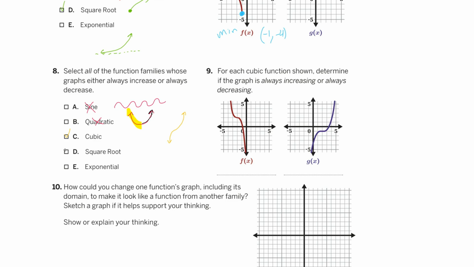Same thing with the square root function. If we were to take a square root function, it looks like this, starts at a specific point and then always increases or always decreases. And also with exponential functions. So again, like we were talking about before, as we go to the right in this picture right here, it is always getting a larger output or a larger y value.